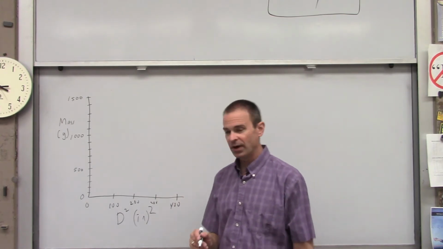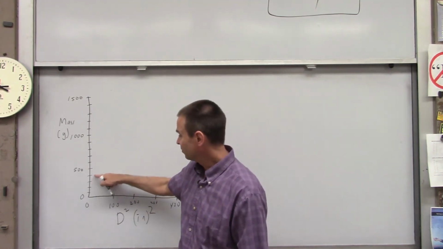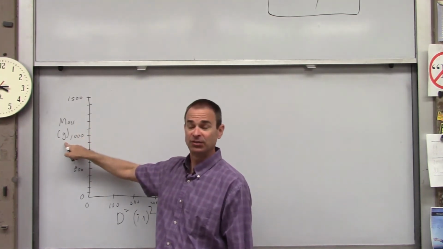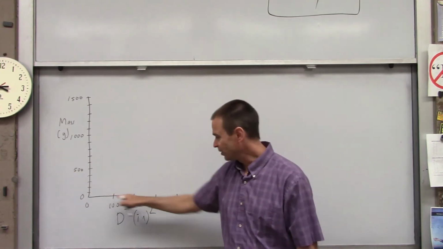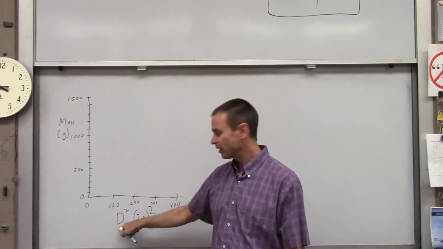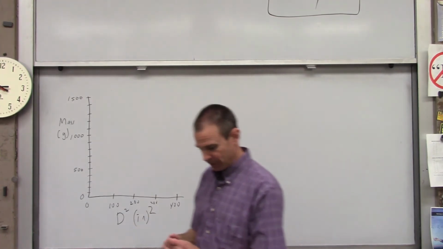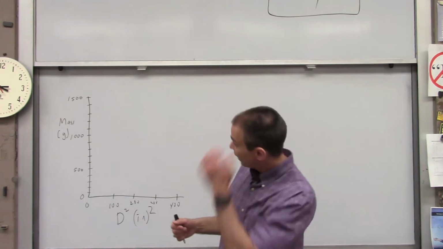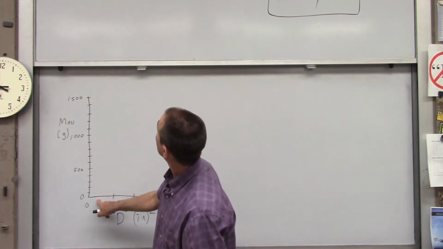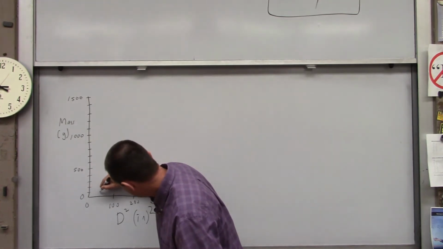Now, a couple things to note on the graph. On each axis, I have what we call a linear scale. Each tick mark is an equal number; they're each 100. I've labeled the axis with what it is and what units it's measured in. Same thing here, linear axis. Every tick mark is equally spaced. I've written down what I'm graphing, it's d squared, and the correct units, inches squared. Now we're going to plot our points. Looking at the original data, the first d squared is about 36, about there, and you go up to 126, so that's going to be about there.